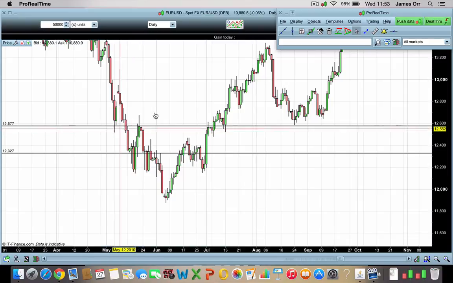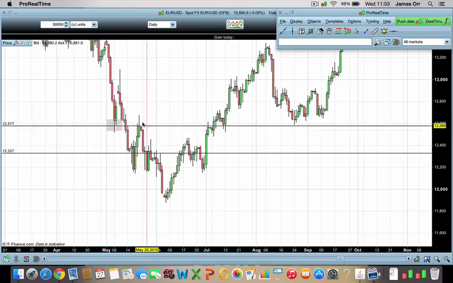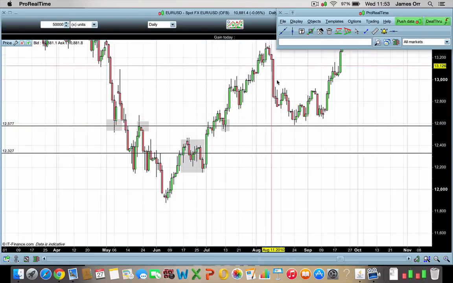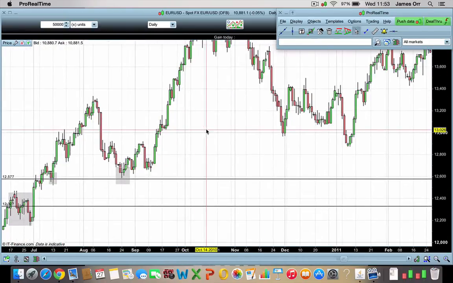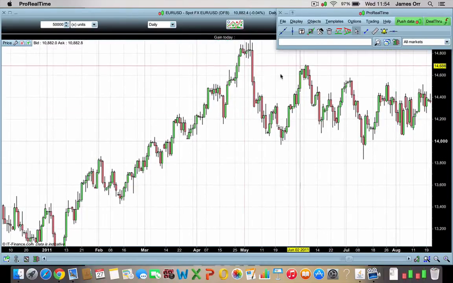This is us up to 2010 now, and as you can see right here, we're still using this zone. You can see it's pushed up here, it's tried to break through and stuttered, and this strong candle pushes it through. As the market breaks through, it comes back down, retests the zone, pushes off, comes back down, retests the zone, and pushes off. And this happens over and over and over in not only the forex market, but also in indices, gold, silver, whatever you want to trade. This is how the market moves.